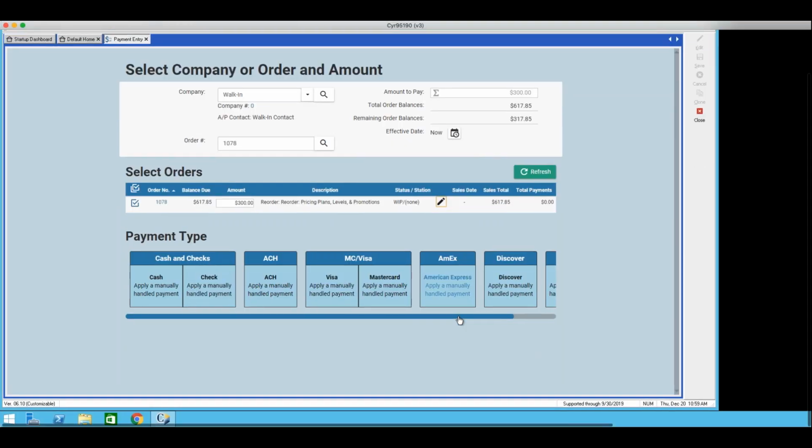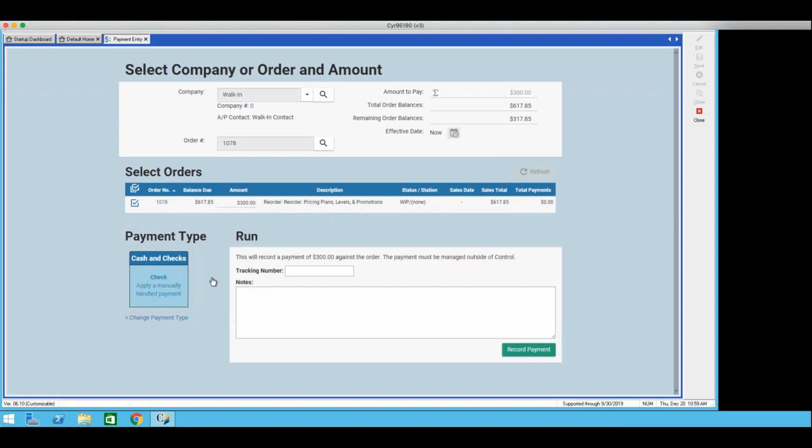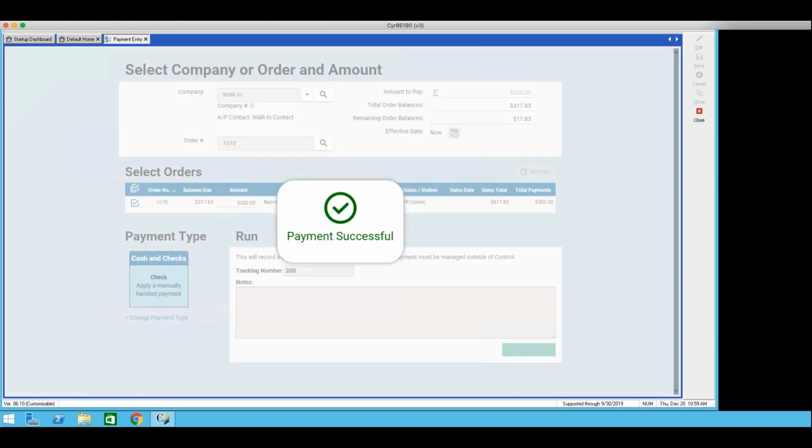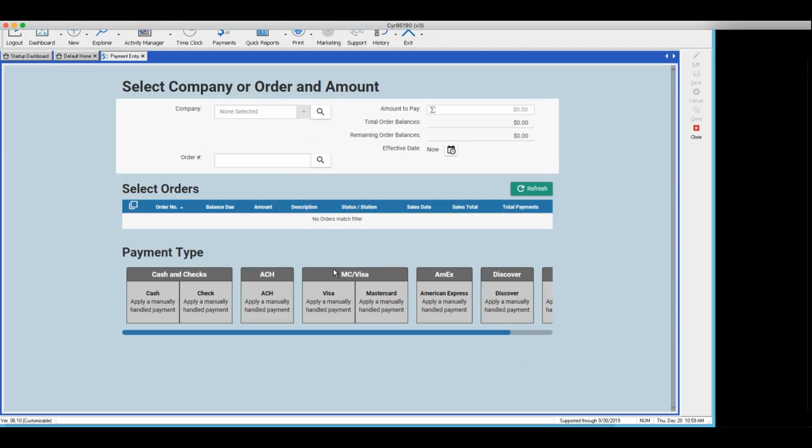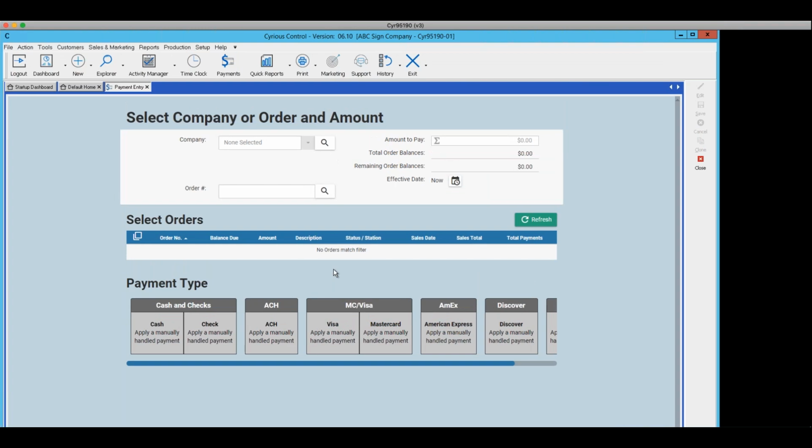Now, let's say that it's going to be a check, and I put in the check number, and now I can record the payment. Now, if you're using Freedom Pay and you give the customer the option of posting the payment, then that's going to happen behind the scenes, and you don't really need to use the payment function. But you have to use the integrated feature, Freedom Pay, and you have to have it set up so that you authorize the customer to initiate their payments.